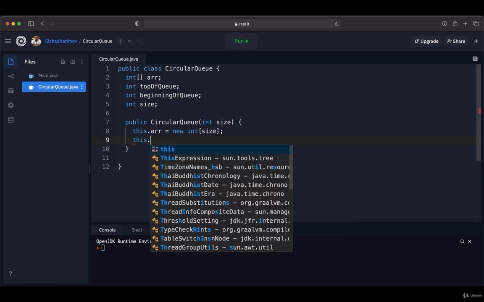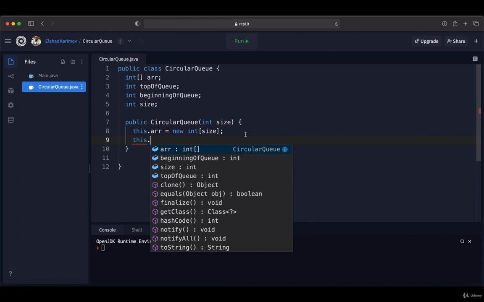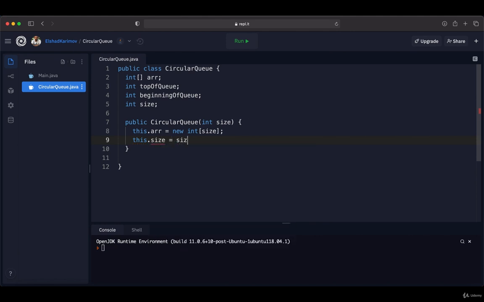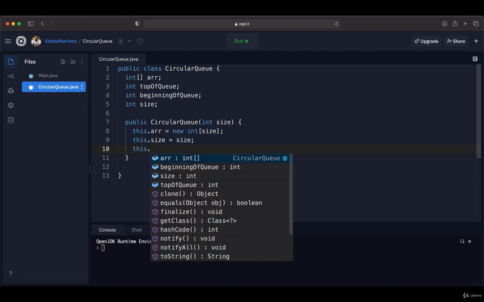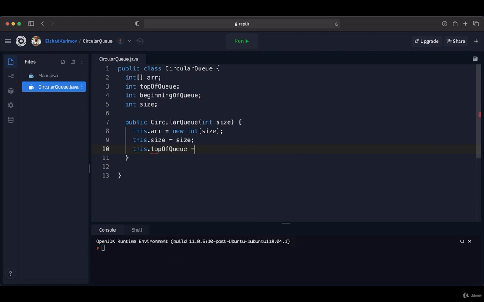Then we are going to set the size that we declared to the size that we are receiving from parameter. So size will be equal to size. Then top of queue will equal to -1, and beginning of queue will be set to -1. When we have set these variables to -1, it means that we don't have any element in our circular queue, so our circular queue is empty.